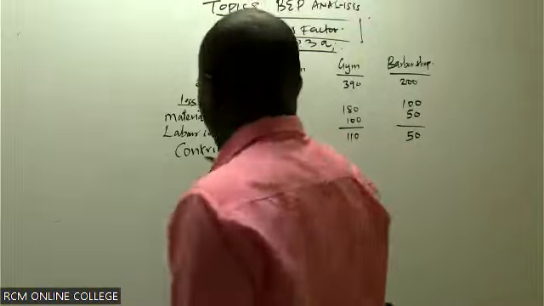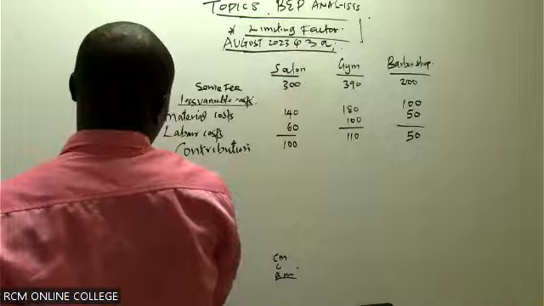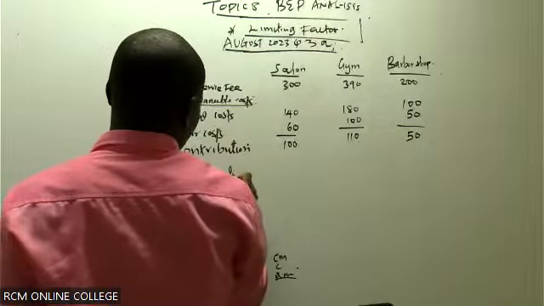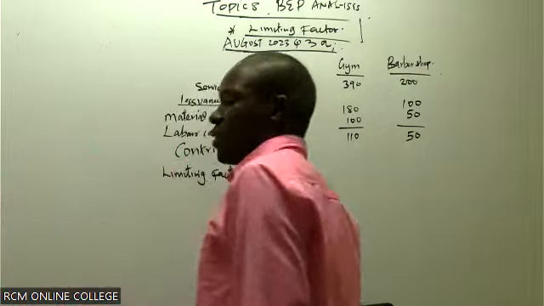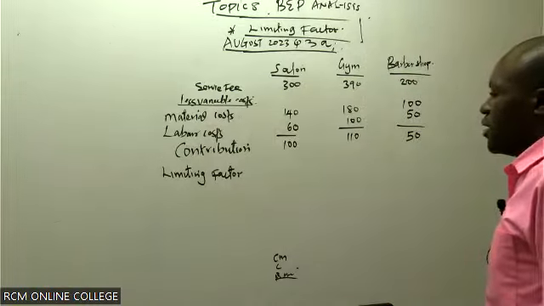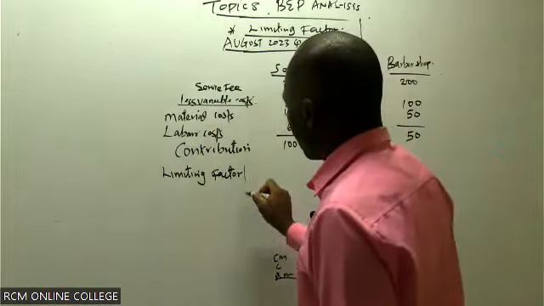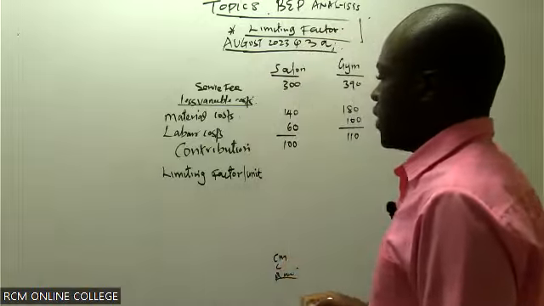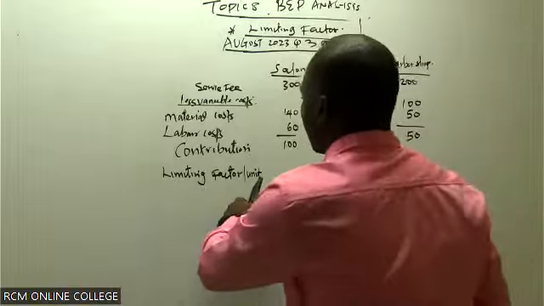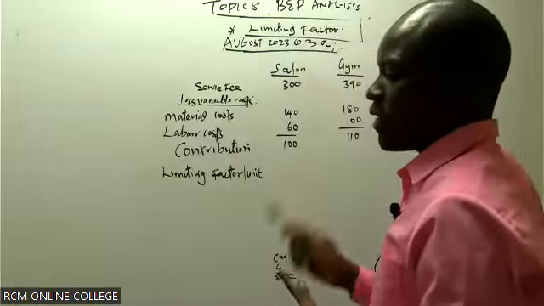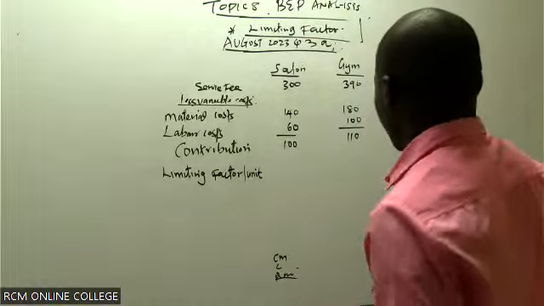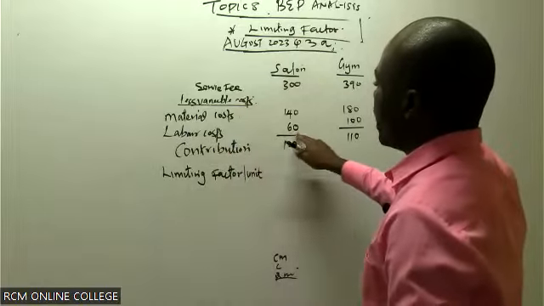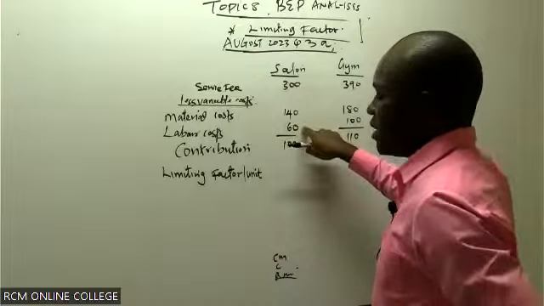After getting contribution, you now need to give us what we call limiting factor. You need to give us limiting factor per unit. There's difference between limiting factor per unit and the cost of limiting factor per unit. What do I mean? In some questions, they are going to give you the labor costs. For example, here, we are given labor cost to be 60,000.